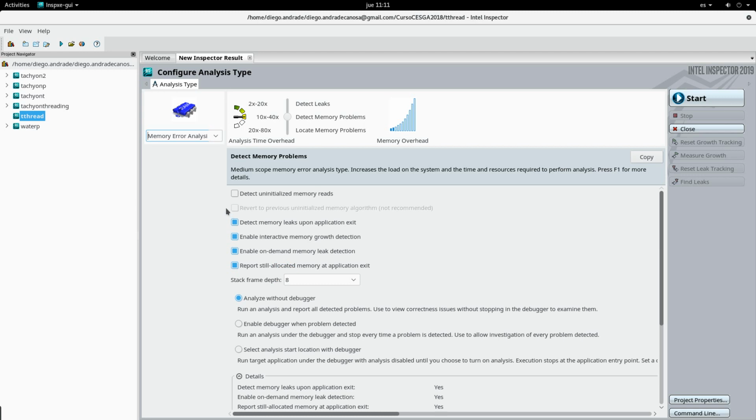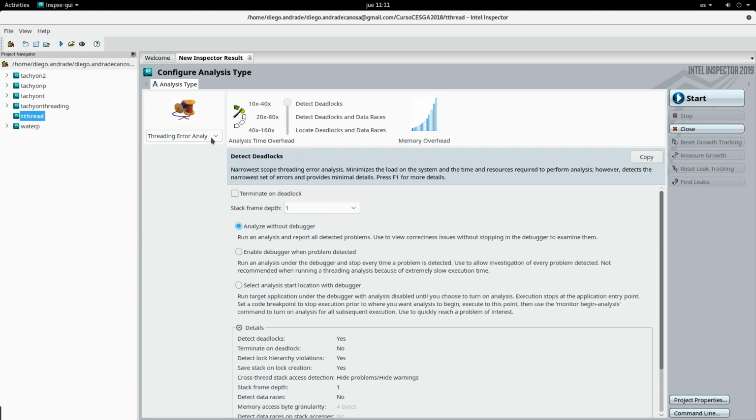In this case, the analysis, instead of being the memory error analysis, is going to be the threading error analysis, and the layout of the configuration of the analysis is very similar to the case of the memory error analysis. For instance, here we can set the level of detail of the detection. Instead of the default value, we are going to allow Inspector to detect not just deadlocks, but also data races.